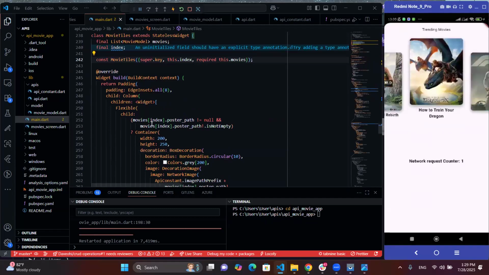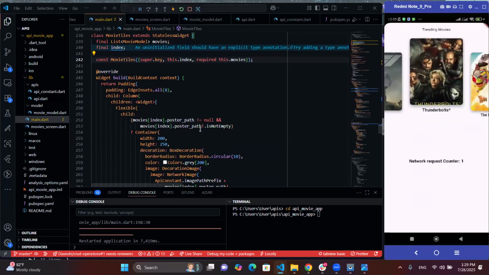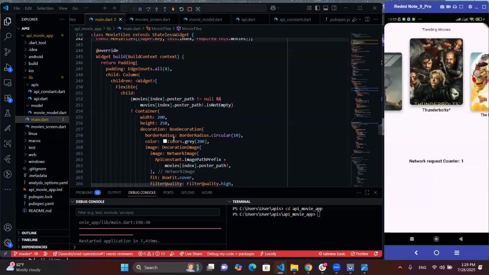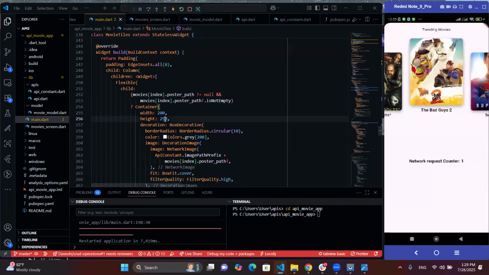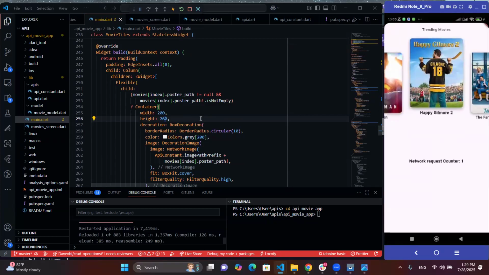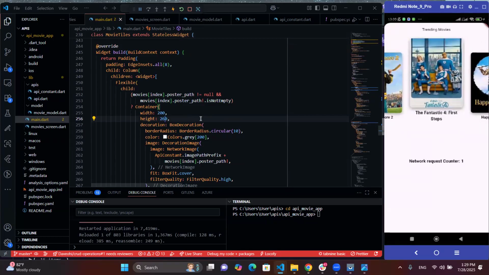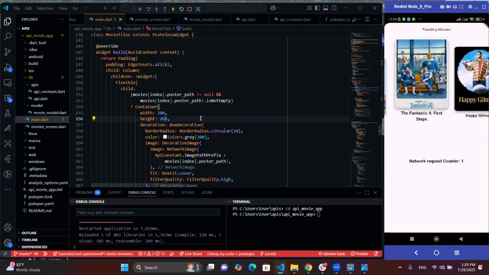Movies index poster path is not null, and movie index poster path is not empty, then you should bring in a container of this. Let me see if I can increase this size a bit. And hot reload. All right, I think it's actually better now.